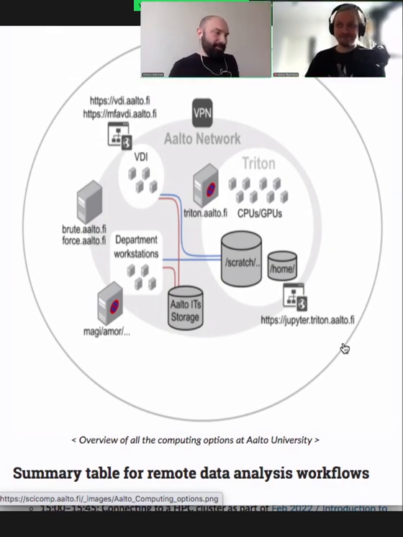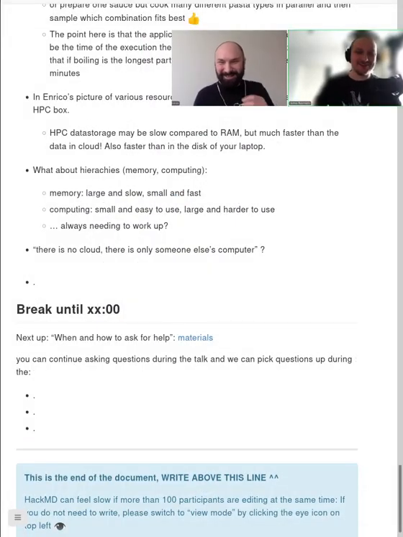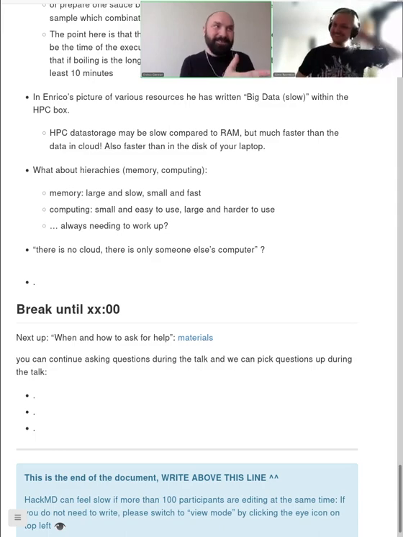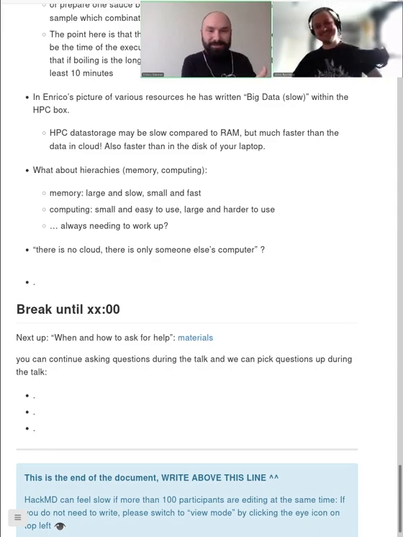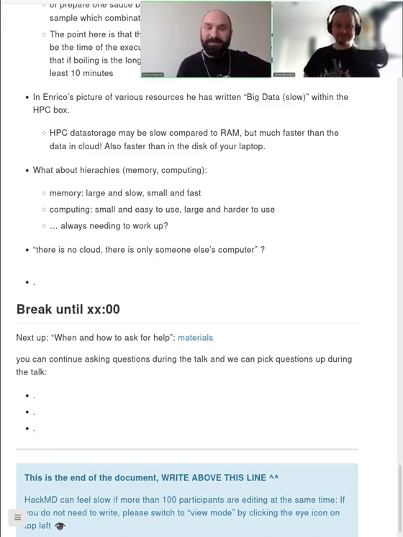Excellent. I think we could have a break now. I don't know if it's 1 p.m., but I see the people on HackMD got really inspired by this cooking metaphor. Somebody's writing that you prepare one sauce, but then you can cook many different pasta types. Hopefully, you had lunch before the talk. This is exactly it: you realize that for a part of the process you just need one CPU because you can't parallelize it, just one sauce. But then maybe you have three types of pasta that you run on three different machines.